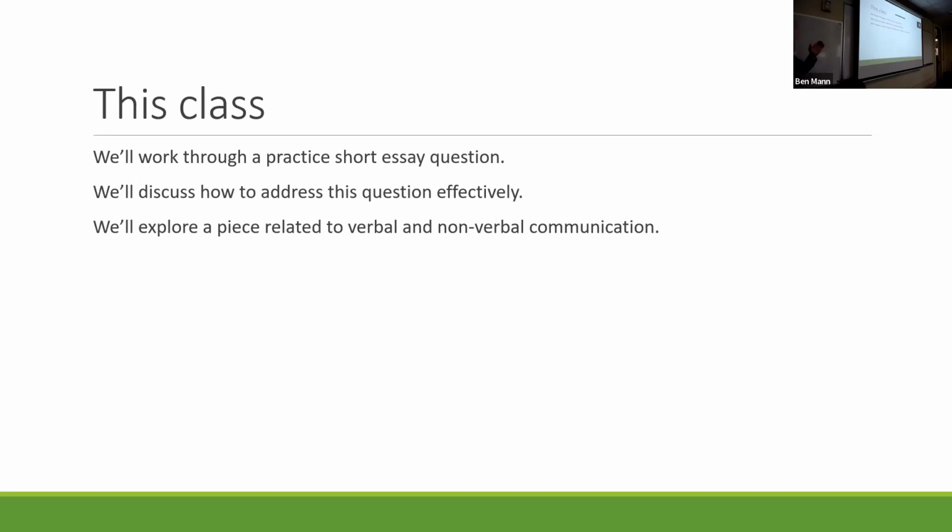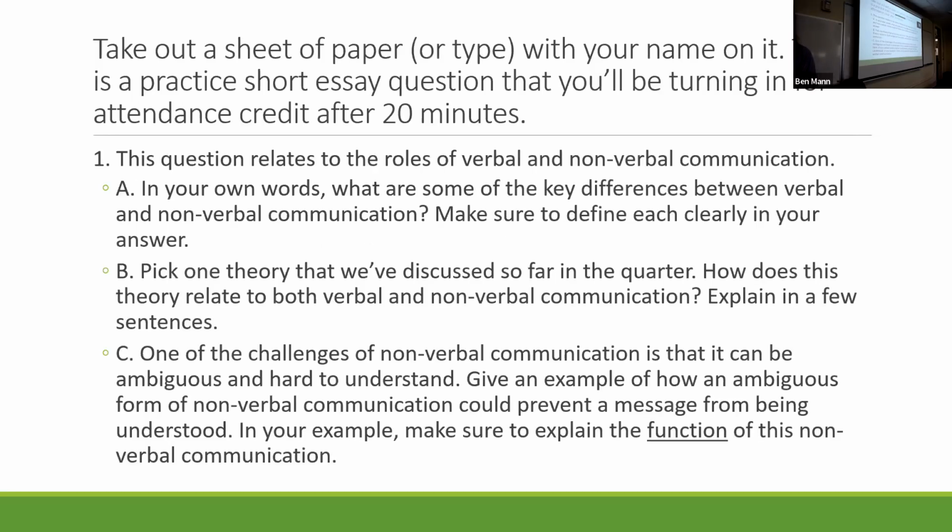So if you checked on Canvas, I sent out an announcement right before class that includes a link to this article and also sent out on the front page of Canvas that article as well. So for today's practice question, I'm asking you to type or write this question for your attendance credit for today. So you can choose of those two which is easiest for you. And again, this is a simulation and approximation of the types of questions you should expect for the short essay portion of your midterm exam.